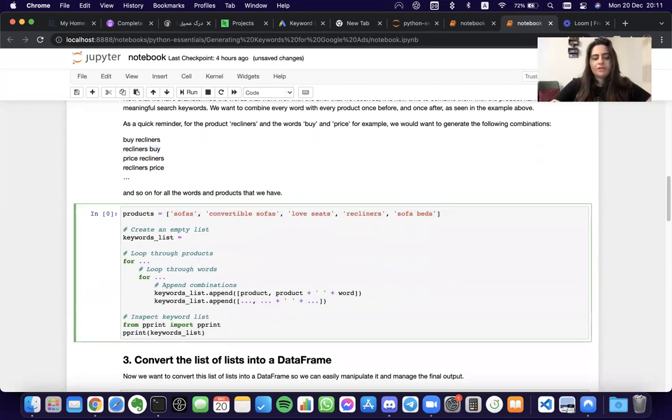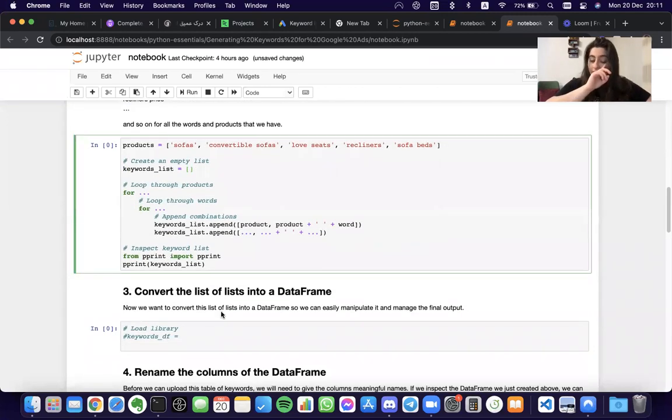So first of all, we're just going to create an empty keywords list and then create a nested for loop. We're just going to go through every single product and then add the word after and before that product. So it goes like this.